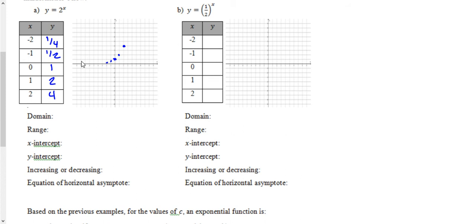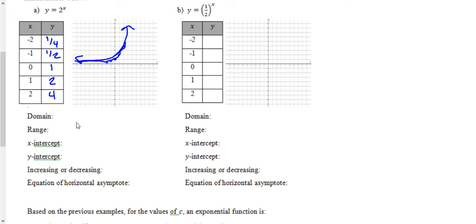I'm going to now connect my dots, so I'm going to have a line right above the x-axis there as best as I can. And then it's going to get to my dots and connect, and it's just going to go up. So it should curve up. Arrowheads on each end, meaning that it's going to go on forever.